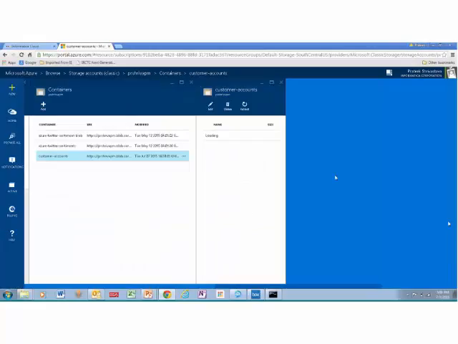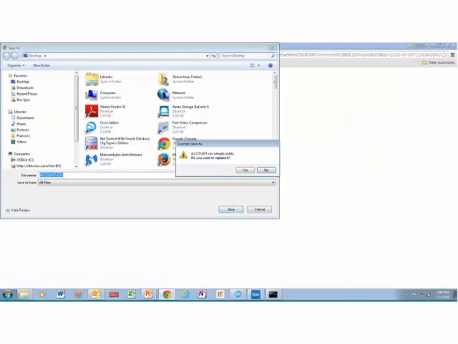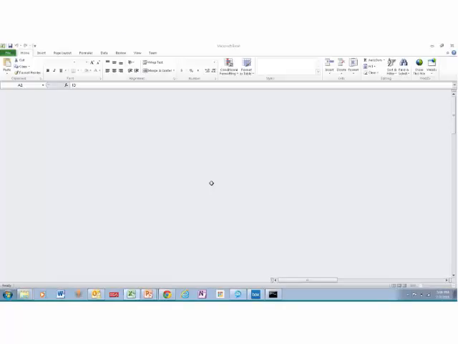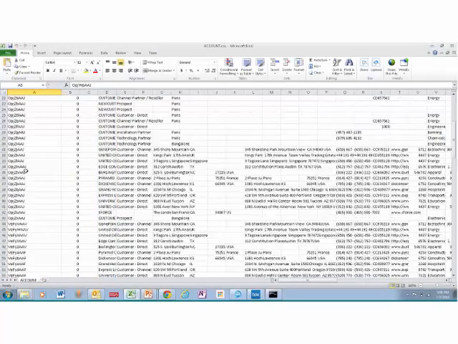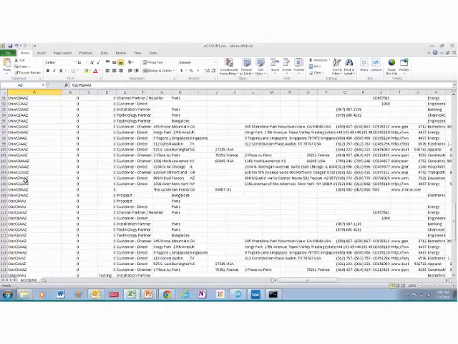Now let's see what blob information it actually stored. Let me download this file and save it. Yes, and now I'll open it, and I see the IDs have in fact been only the relevant portion which I was interested in.